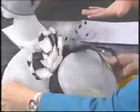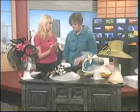So after you do the pinning, then you go back in, you decide exactly where you like it, and then you glue? We glue. So we're going to put the band on first, and then we'll glue the flower, and then the things behind the flower.